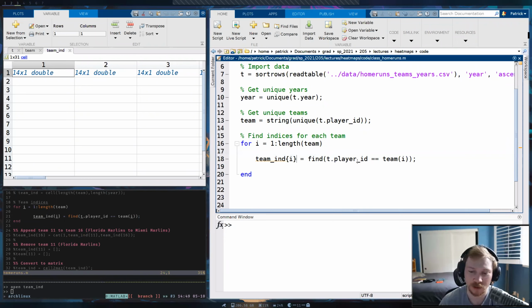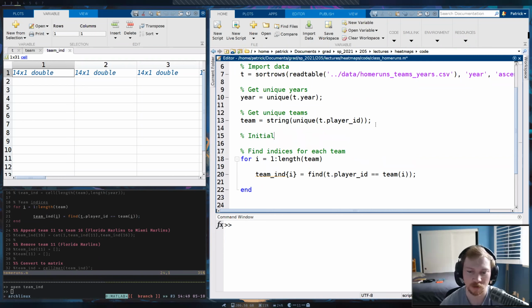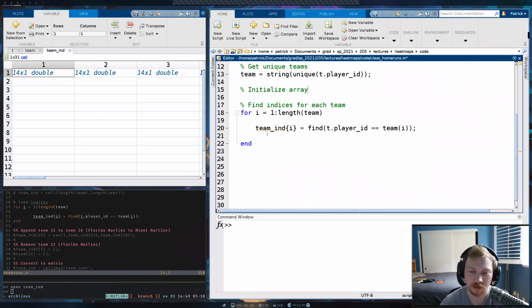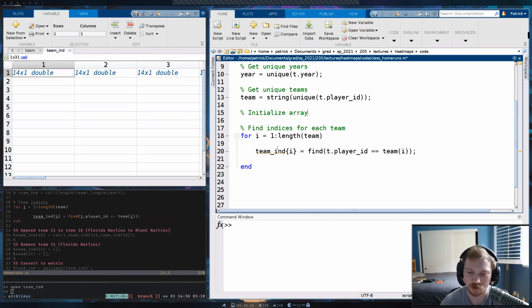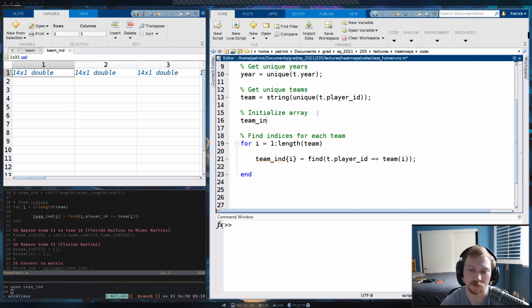I'm going to leave it like this for now, but this is another case of do as I say, not as I do. I didn't initialize this array. Let's do it now, actually. So initialize array. You'll see in the project, and I do this too, to be honest, sometimes I don't initialize the array in the beginning. Technically, you should, but you can generate it, and then you know for sure what size it is, and then you can initialize the array. But really good practice is to initialize the array beforehand. So we have team IND. Currently, this is a cell array, so we're going to say cell. And we want 1 row and 30 columns. 31 columns.